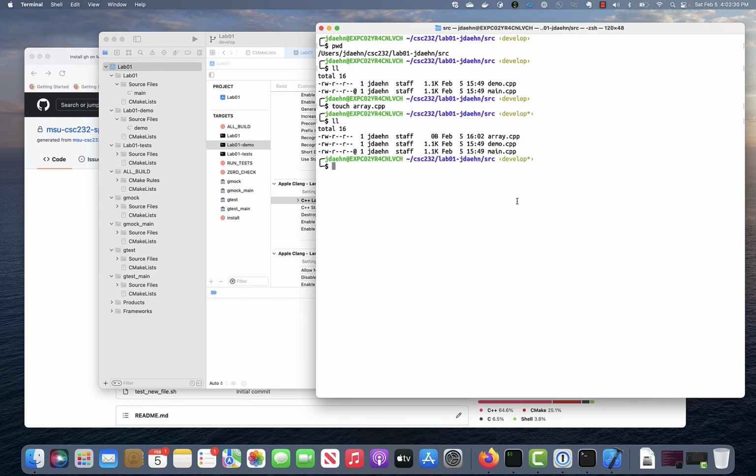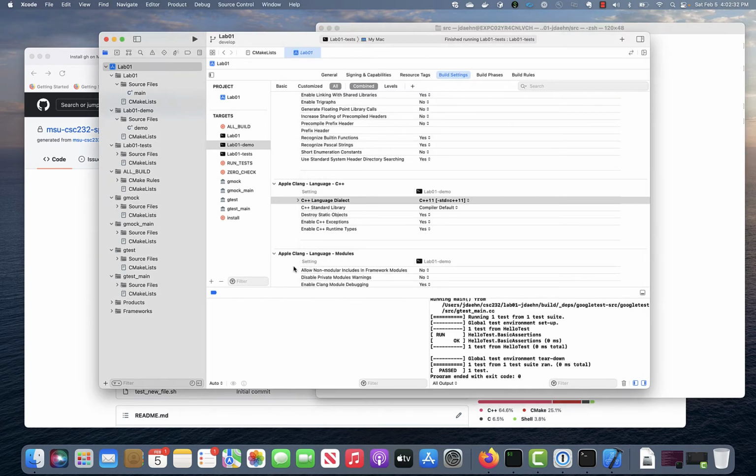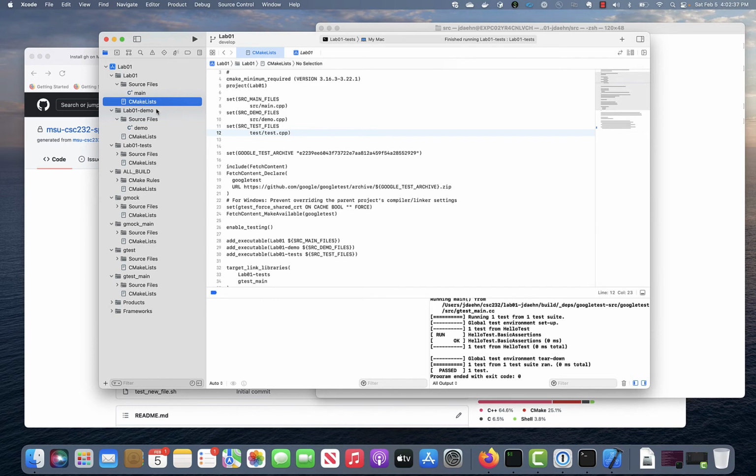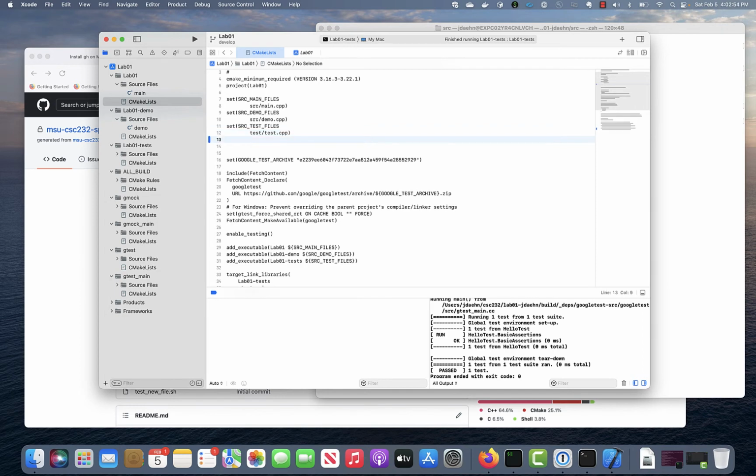And so now I have a new CPP file in here, and now I'll come to the CMakeLists.txt file. I can pick any one. You'll see this in each of the targets. It's the same file. It doesn't matter. It's just referencing the CMakeLists.txt file that was used to generate that target. And I want to create a new target. So I'm going to create a new source set.